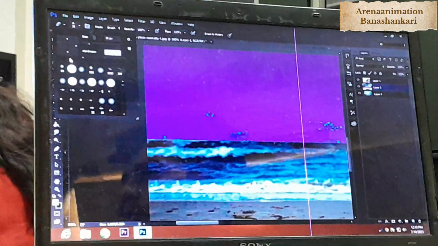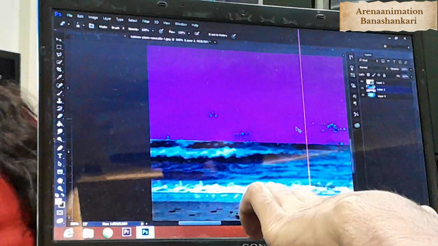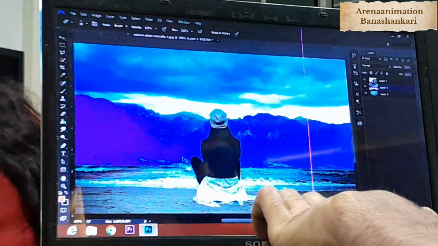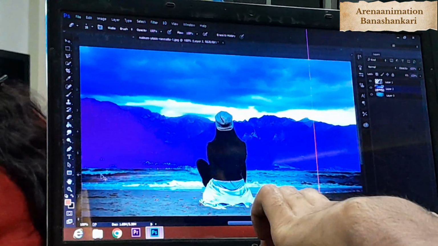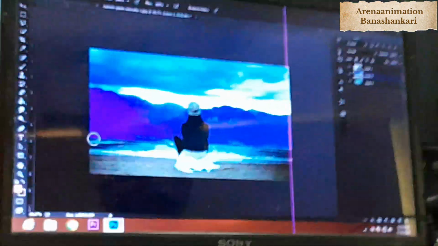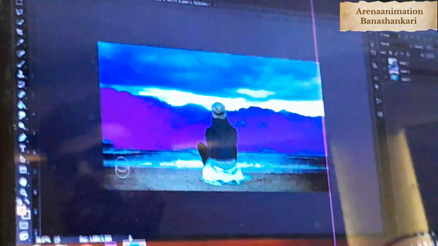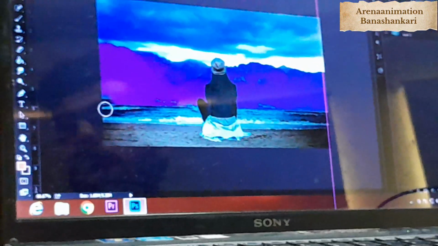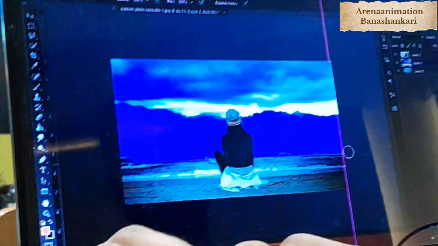So it will look very soft. And then I'll zoom out and I will take this. I'll just click once here.